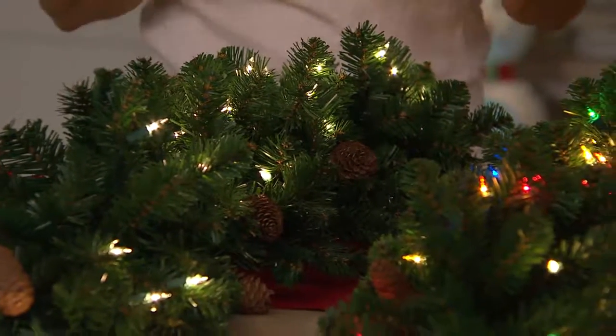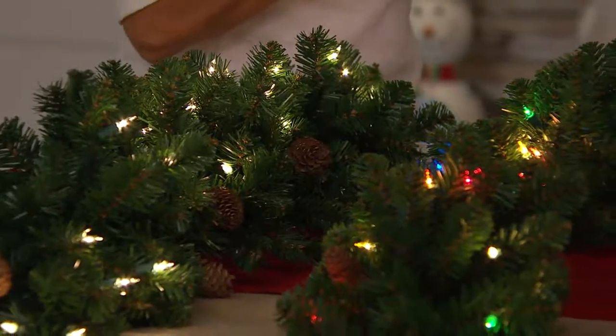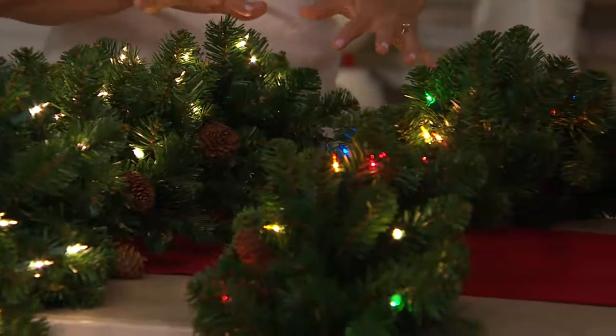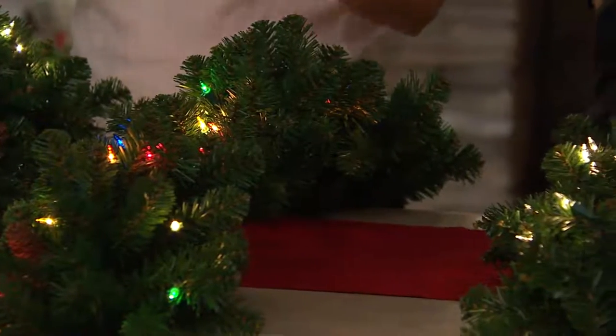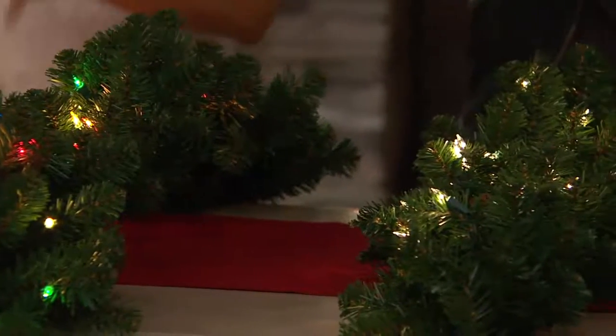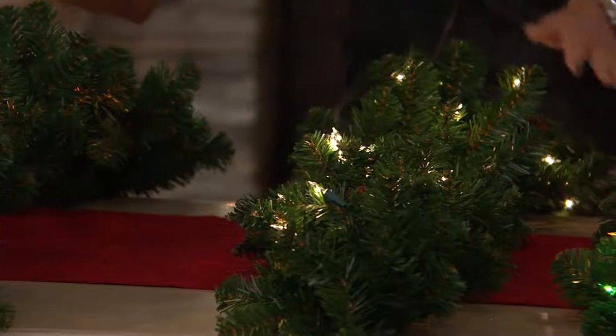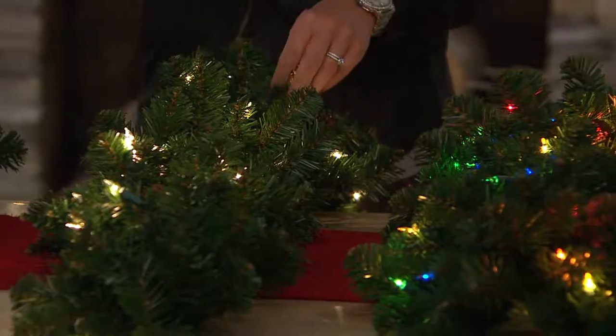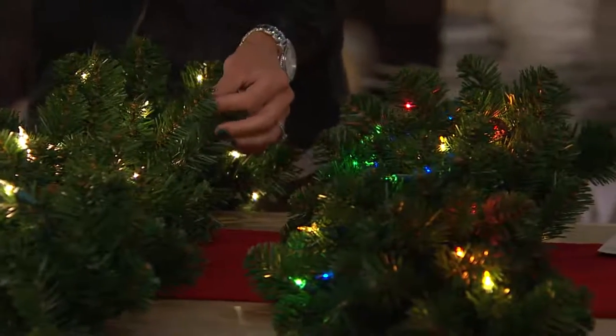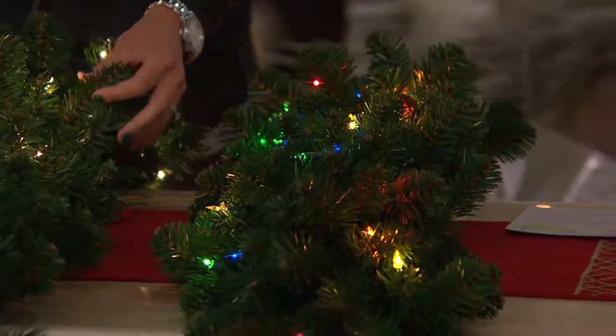And where do you want to use that? You want to use that anywhere you want to swag it. Indoor, outdoor, by the way. Fantastic. You may have seen garlands of this sort of price range, but they are not safe for outdoors. We made it so you can do that. So you can swag with the 9 foot garland. The 6 foot garland you can use on your fireplace mantle, anywhere you might want to lay that. Maybe on top of your windows outside, you can use that as well.